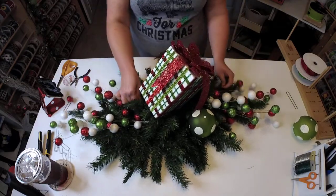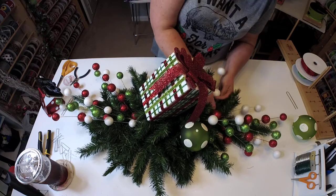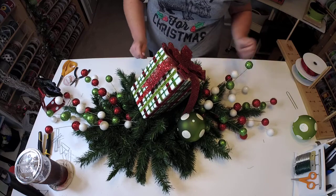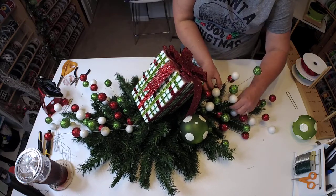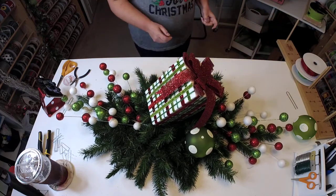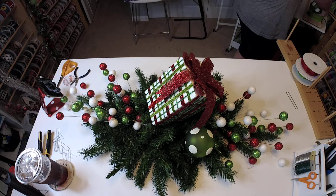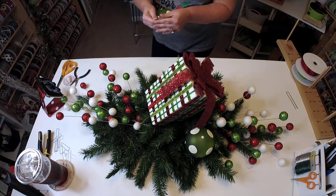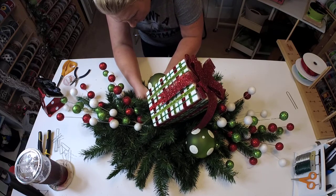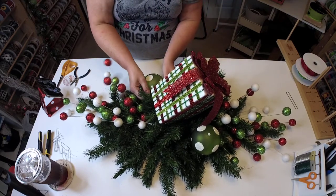And we don't want to ignore the other side of the arrangement because we want this to look nice from both sides, right? And with the ball pick, made the ends of this arrangement look amazing. So much fun from both ends. It's just a lot of fun. So we'll get the other ornament in our other long wire. Get that in the foam. Take a couple pieces of pine.